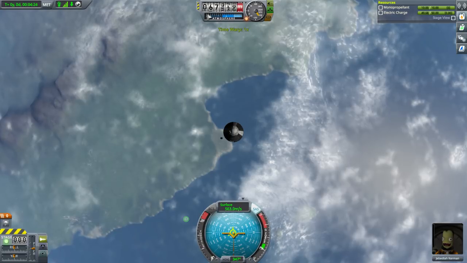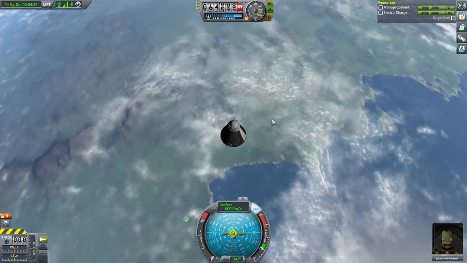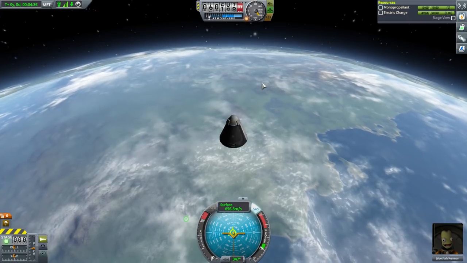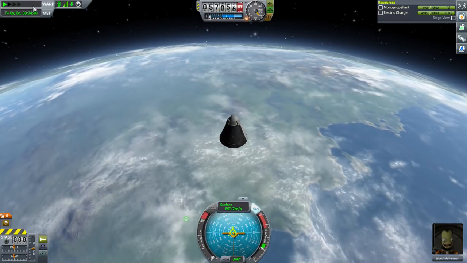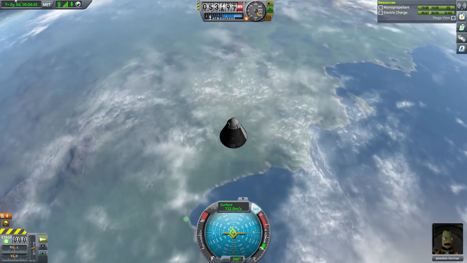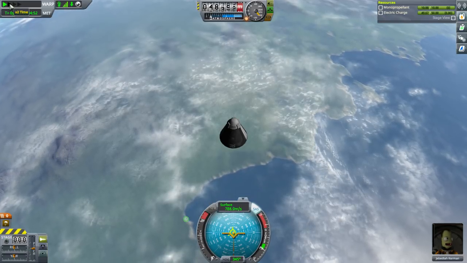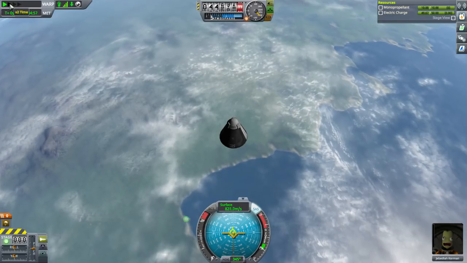So again, 70 kilometers is the line for space. It's a hard line in Kerbal Space Program. And past 70 kilometers, you can do what might be referred to as regular time warp. And the time warp steps will be 1x, 5x, 10x, 50x, 100x, and so forth. Inside the atmosphere, you can't time warp like that. You can only do what's called physical time warp, which means that the game is calculating all the physics all the time. On regular time warp, it stops calculating some of the physics. So keep that in mind.